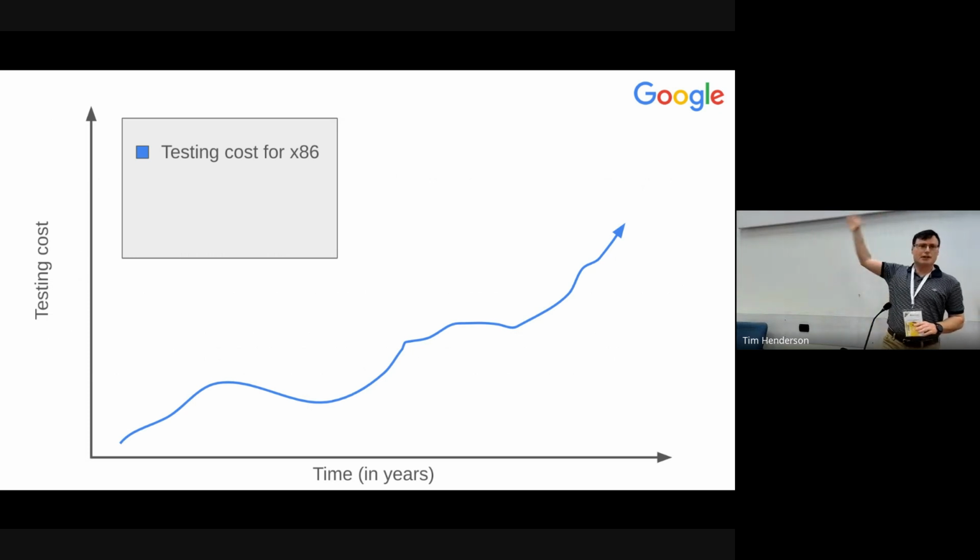This is a picture that I drew with a little picture drawing tool that I made, based off of what our actual testing costs look like as a curve over time. And it's bumpy because periodically we hit these moments where we hit a resource crunch. Leadership is like, make testing cheaper, make building cheaper, and a bunch of people go off and do various projects to reduce testing costs.